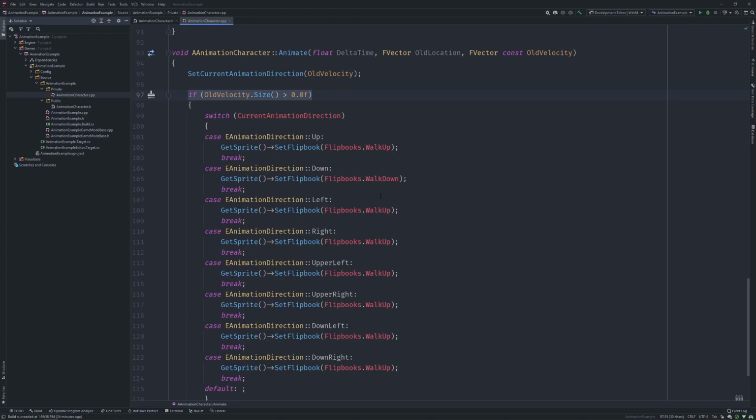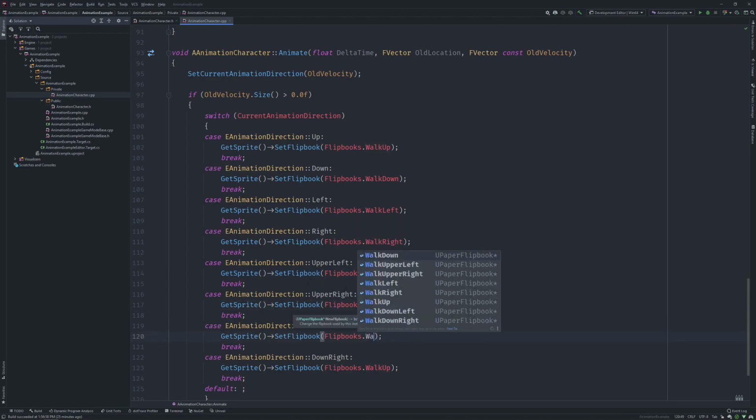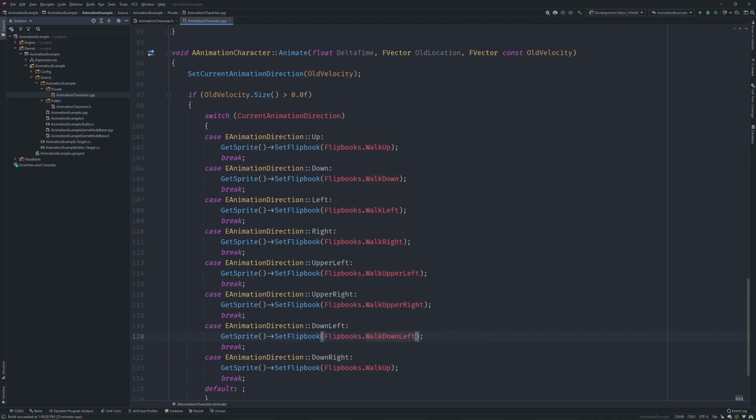Because we have idle and we have walking. So, walk up, walk down, walk left, walk right, walk upper left, walk upper right, walk down left, walk down right.